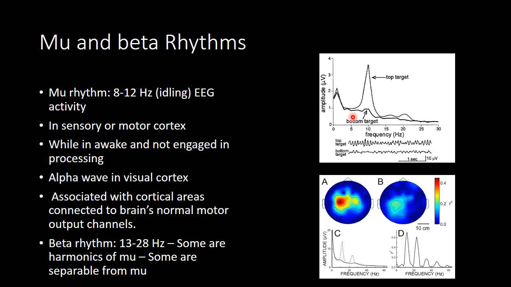So the graph here shows that the dashed line represents no activity, normal EEG, and the solid line shows that the user has the intention or is trying to move a part of his body. Thereby the BCI system detects this decrease in the EEG signals and gives the outputs accordingly.